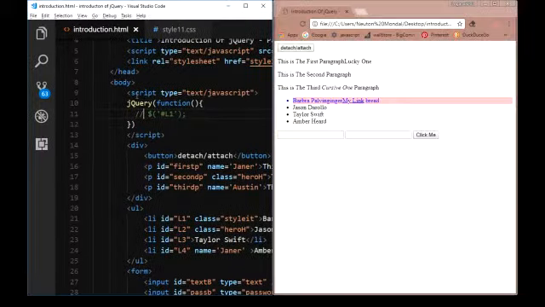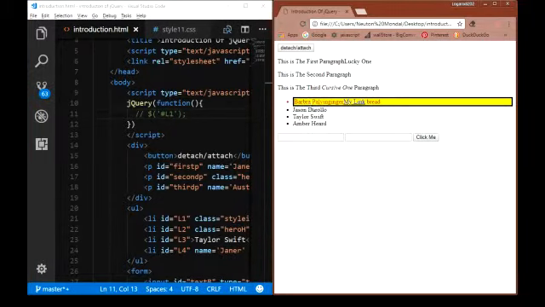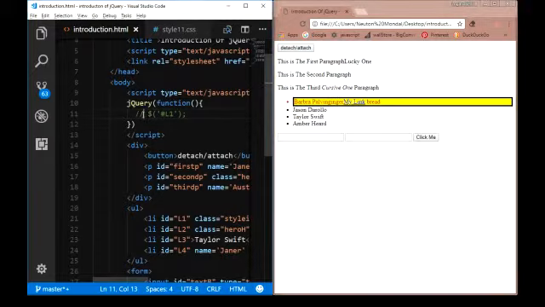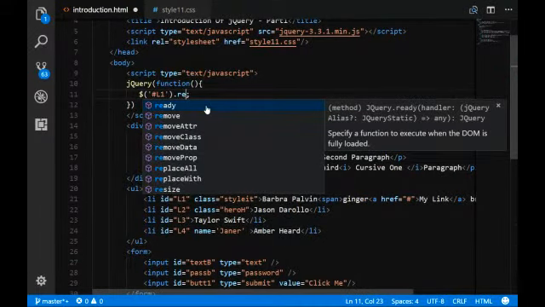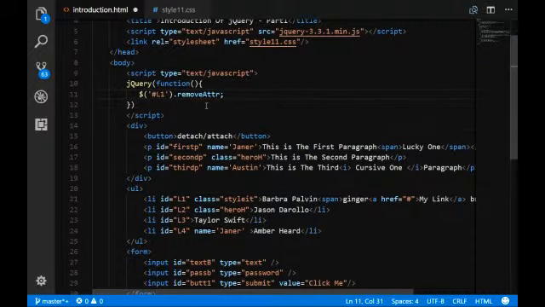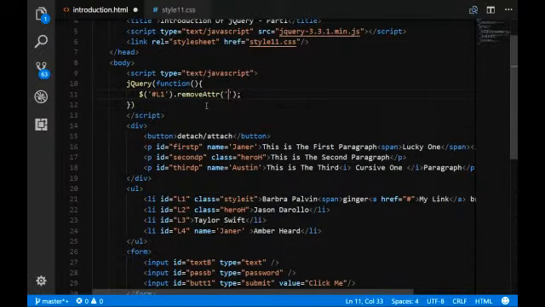In the beginning this list already has a class in it, so I'm gonna remove it by selecting this list, remove attribute class.